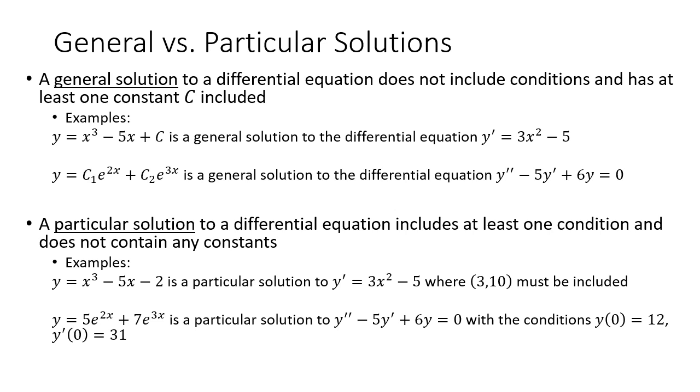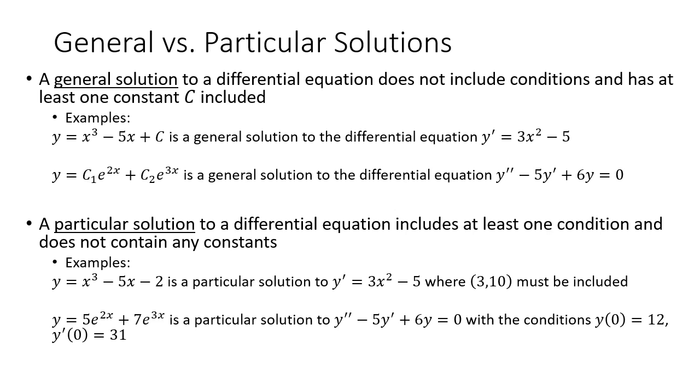However, the example on the first and second part of the previous slide was an example of having a general solution, specifically the second part where we had a plus c, because the set of solutions to y prime equals 3x squared minus 5 are the set of functions x to the third minus 5x plus c. This is far from the only case, as if we look at the differential equation y double prime minus 5y prime plus 6y equals 0, we have the functions y equals c1 e to the 2x plus c2 e to the 3x. c1 and c2 are numbers that we can make whatever we want, and so long as those are real numbers, our solution will always fit with that differential equation.